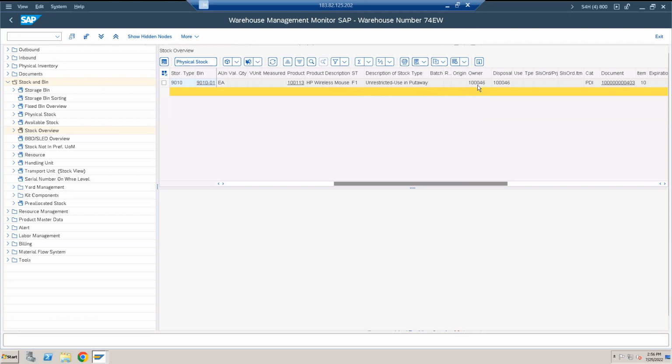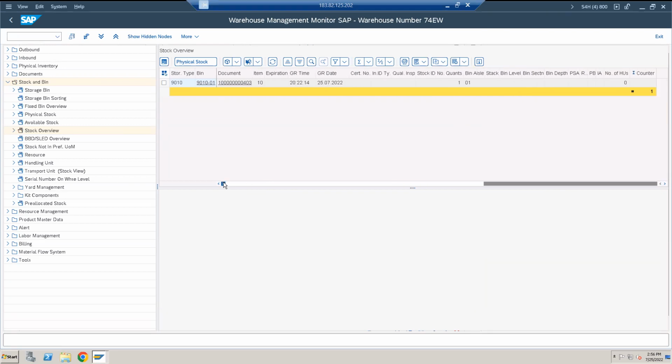The party entitled to dispose, the owner, is 1000046, which is our plant vendor. And this is the EWM document, and date, time, other information is available. Now check in ERP.